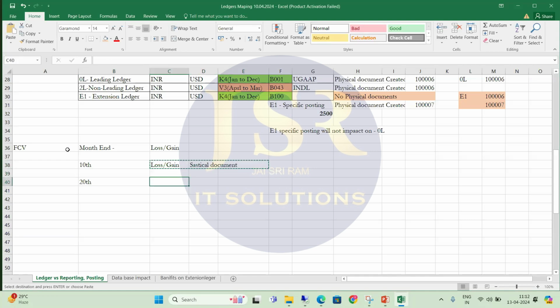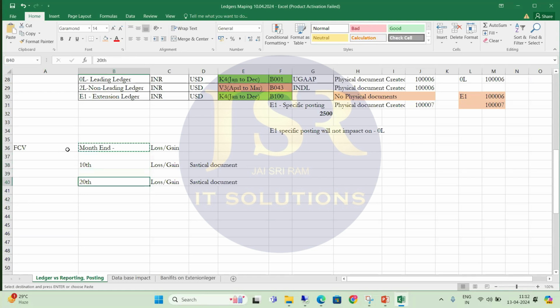The point to understand here is that you can do it any time. Example, if you run it on the 10th, you come to know the loss or gain. So when I want to see my financial statement on the 10th, on a real-time basis, I can see it. I don't want to wait for my expense, gain or loss of the foreign currency valuation till month end. Because of this functionality, I can see it anytime. I can run it a number of times, but I must still run the month end. Even if you run it on the 10th and 20th, you must run the month end. No skipping.